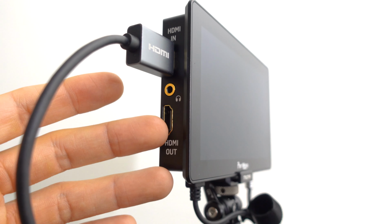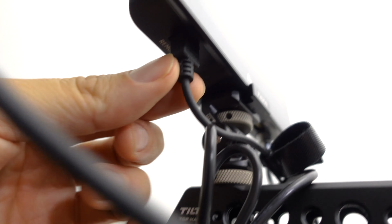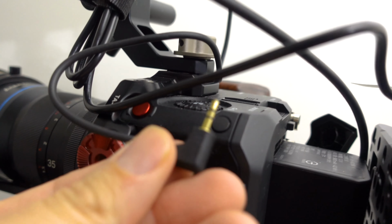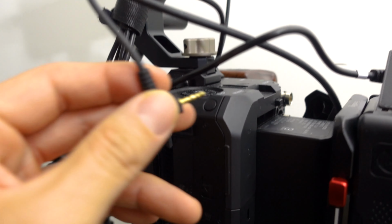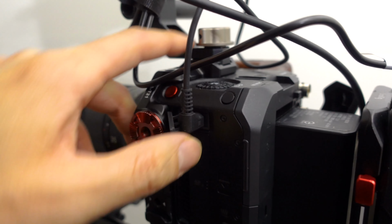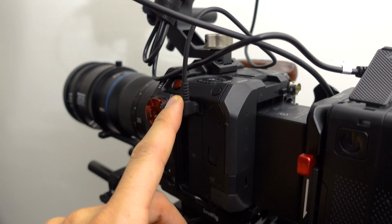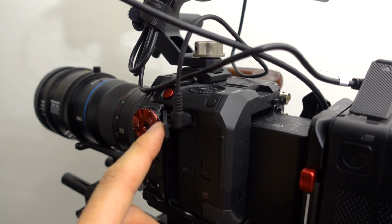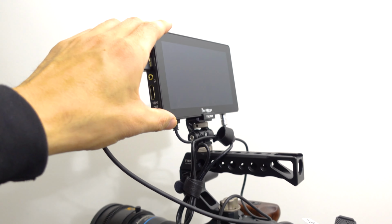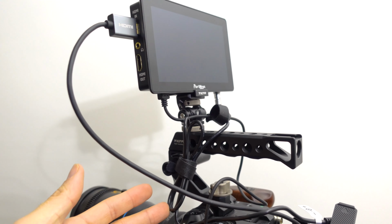So it's HDMI in, HDMI out, only HDMI. And here on the bottom, there's a connection for a remote. And the remote comes out here. This is the remote control that you usually have if you want a remote control for start and stop and exposure and that stuff. I think Panasonic sells something like that, or you can get third-party adapters that do that. Portkeys is supposed to do that. And then using this system, you're supposed to be able to control some of the basic exposure controls using the touchscreen and not having to even touch the camera. In practice so far, it doesn't work as advertised, but I like that it could do that.